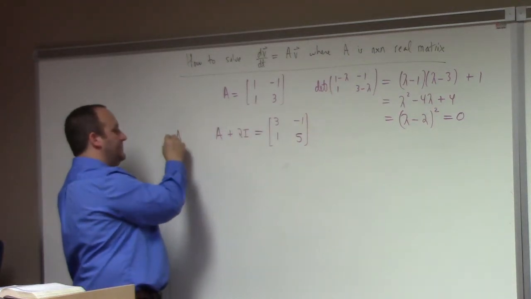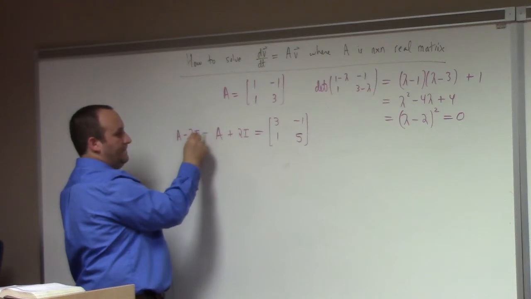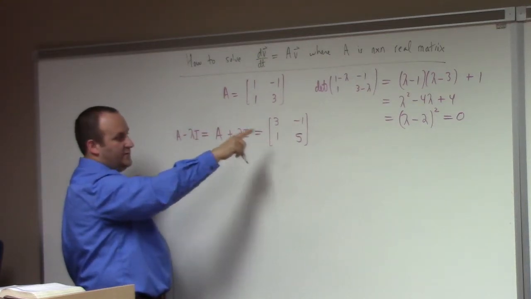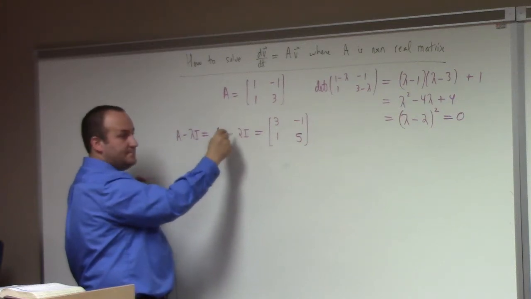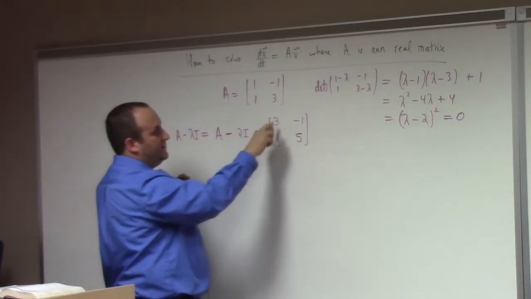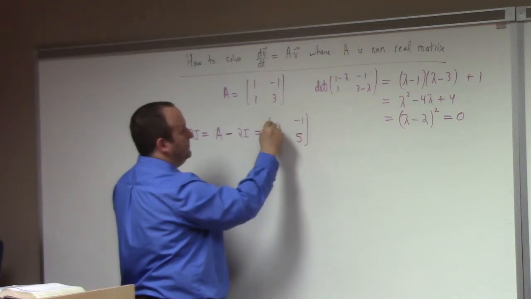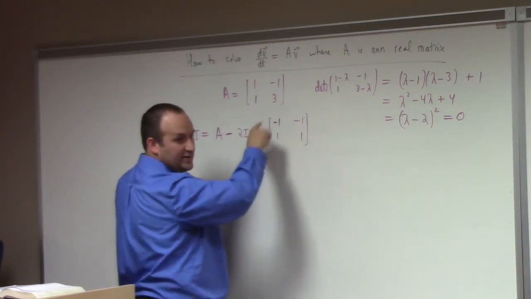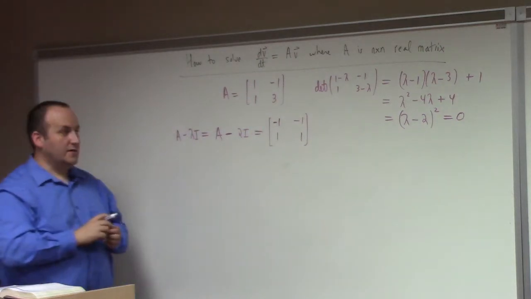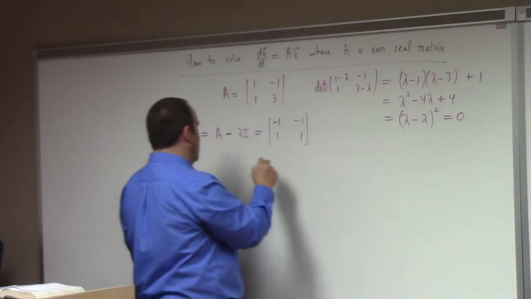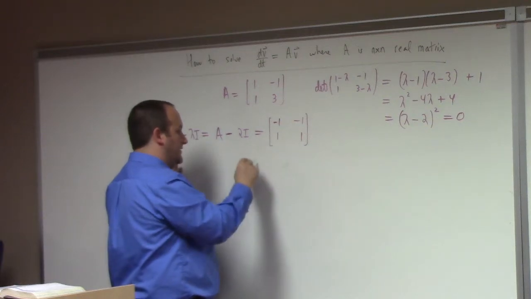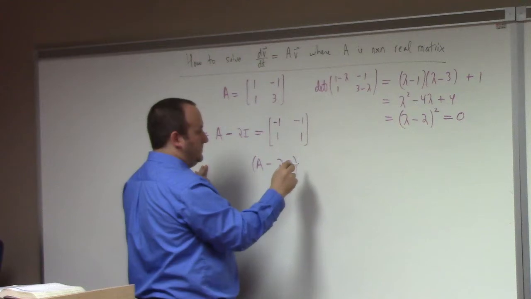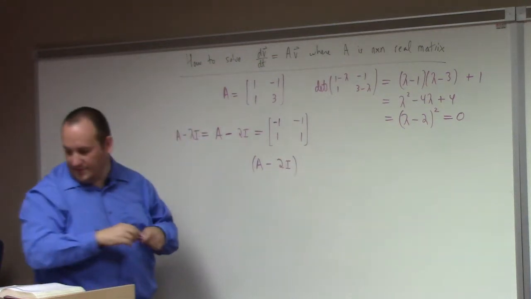See, I'm supposed to do A minus lambda I, right? Here lambda is 2. So I'm supposed to have a minus here, right? Putting a minus here makes this not 3, but minus 1, and makes this not 3, but 1. And then you can see, oh, okay, good. So let's see here. So we have A minus 2I. I didn't write that down. I'm sorry. What's my eigenvector? You guys tell me.